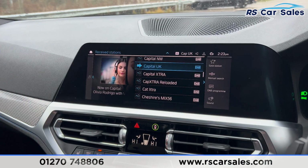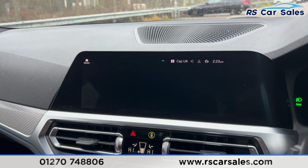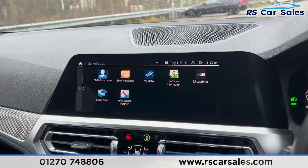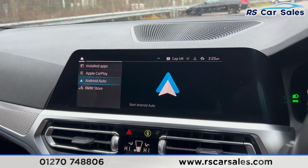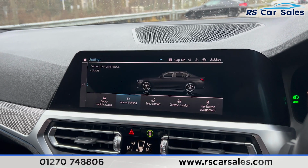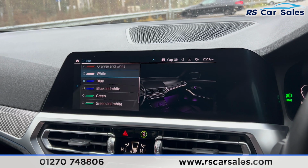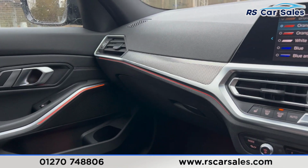Quickly going through them, we have the media options just here, the radio stations, music collection, Bluetooth audio, Bluetooth phone connectivity for making phone calls. We also have these apps that are currently installed on the vehicle, along with the Apple CarPlay and the Android Auto. If you go into the main menu, go on to the car, and then settings, you'll find the interior ambient lighting. As you can see just here, plenty of colours which we can flick through. If you go on to orange, then you'll find the colours will change to orange.